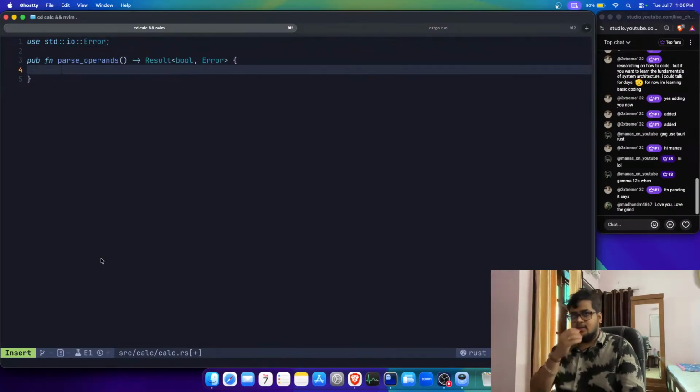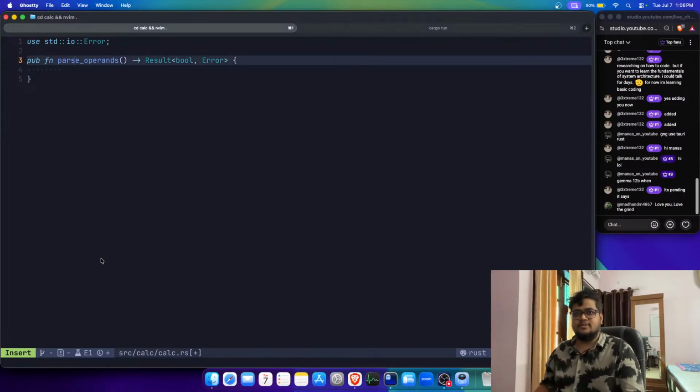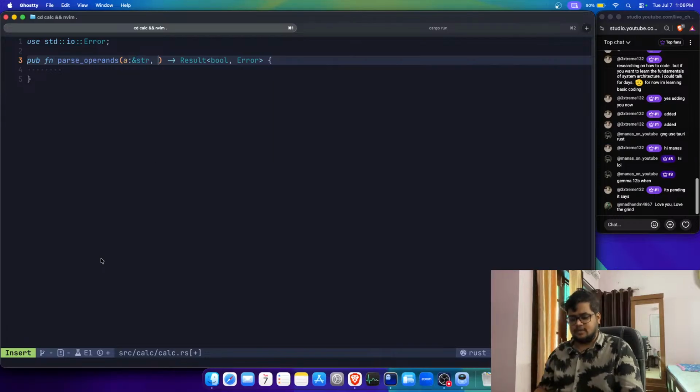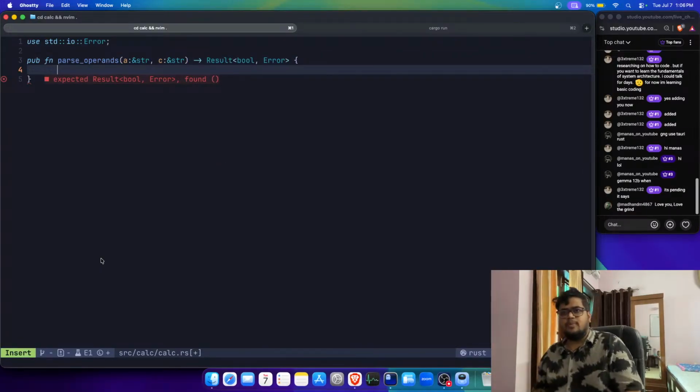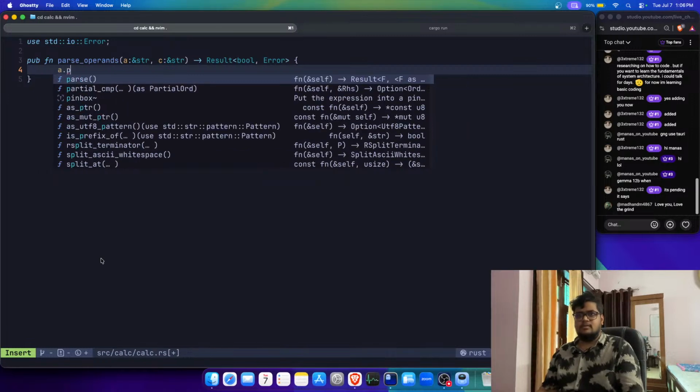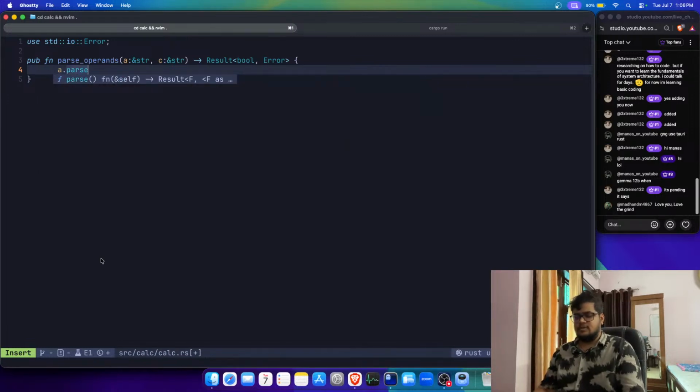Okay, and this parse operand, of course, is going to take A, that is a slice, and C, that is a slice, right? And I want to parse it, right? So what I'll do, I'll say A dot parse, right?